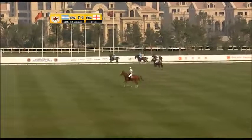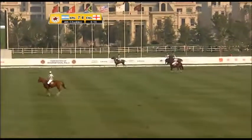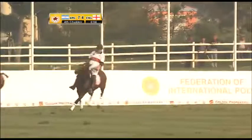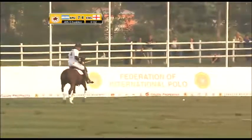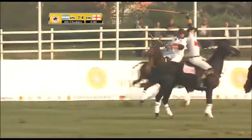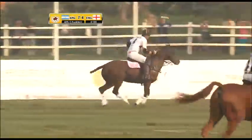And they're just playing cat and mouse with it now. Eventually Bime takes the rider out of the way and leaves it for Harper to hit the ball forward. He can't pick up the next shot, but he's got plenty of time to come around. And there goes the first bell, so there's 30 seconds left. Harper will want to try and bring this ball back on the attack, but it's stolen here by Sandy Canales.